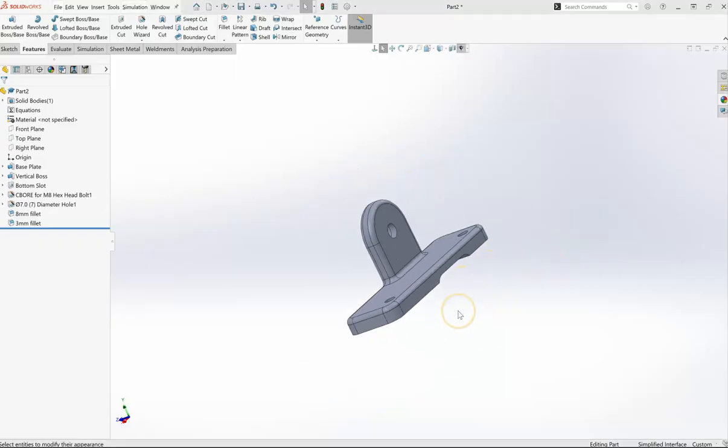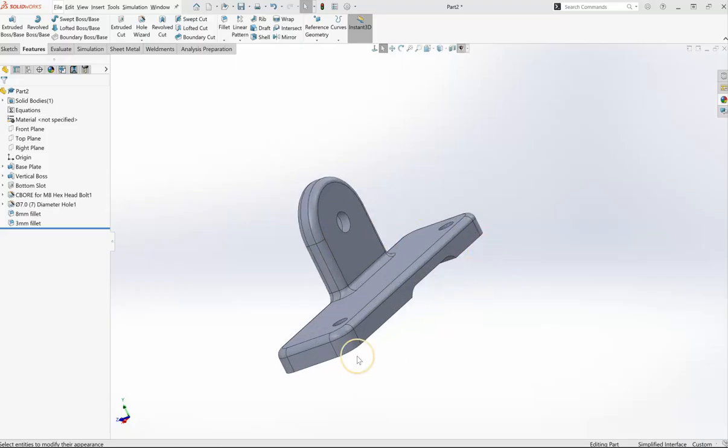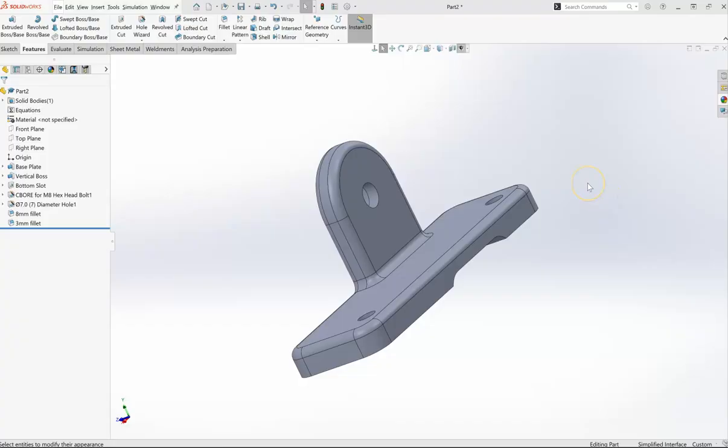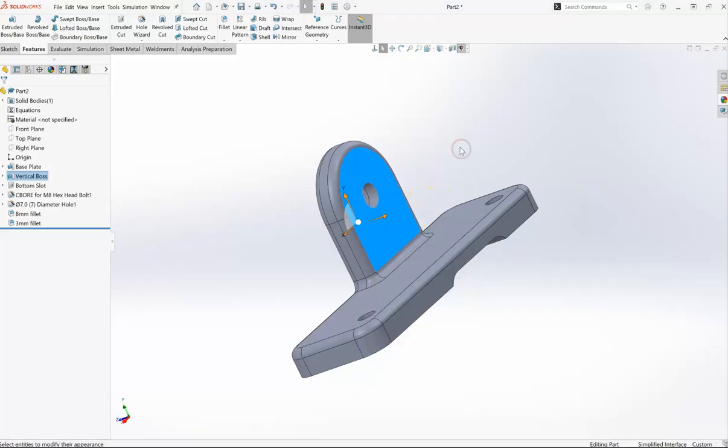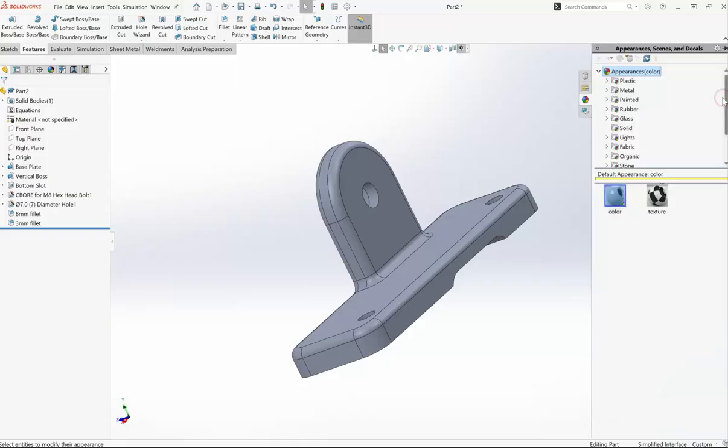If we want, we can apply different colors to this, different appearances, and there are several ways that we can get to that. I can either click on a certain face and then right click, and under appearances I can click what I want, or if I want the whole part, I can either come over here and get there that way.